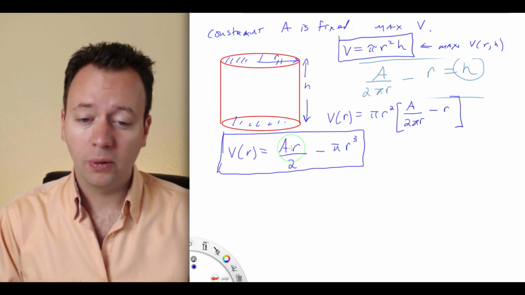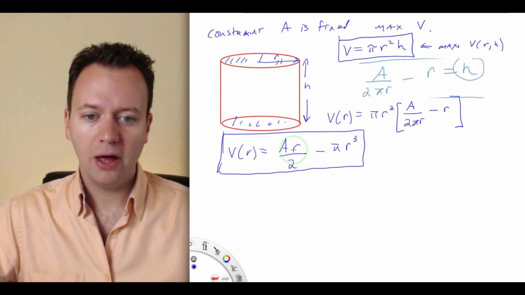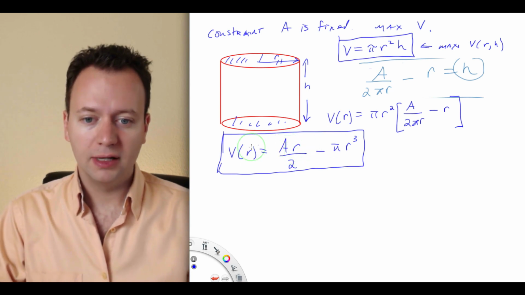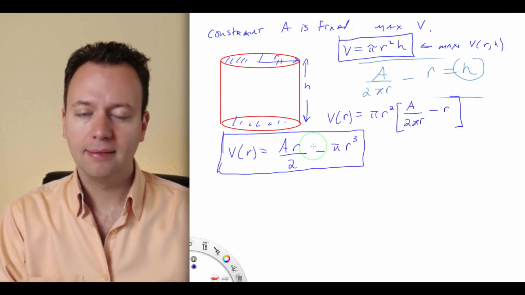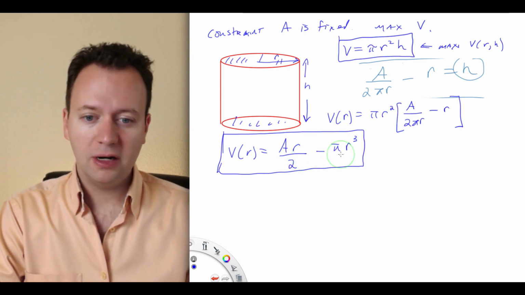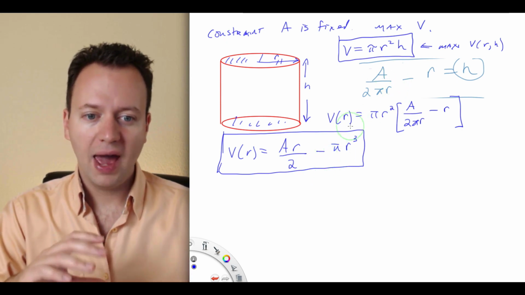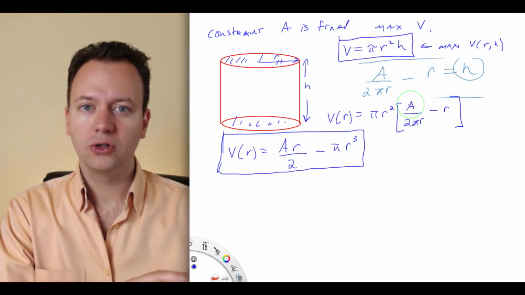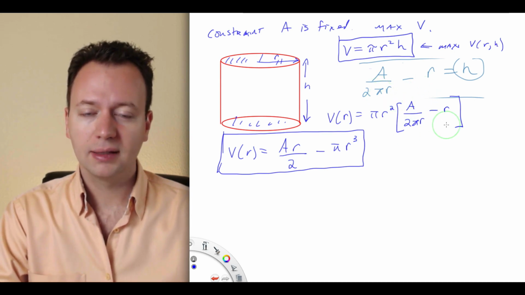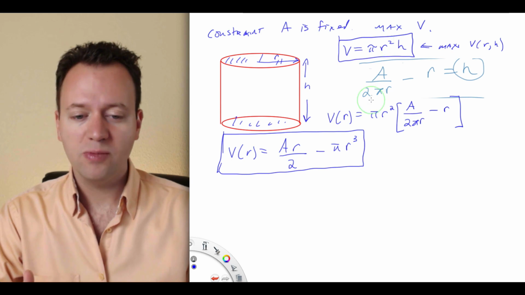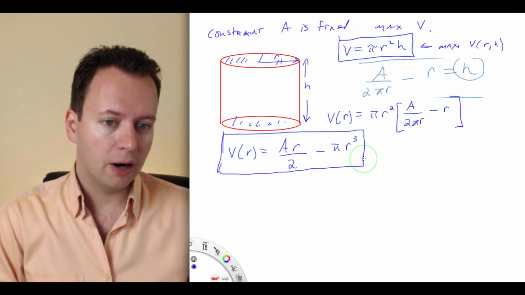And notice that our parameter a shows up in this equation. So if you're working with 100 square inches of sheet metal, a would equal 100, and this is the formula for the volume. So once you fix r, this is the volume of your can. Right? So if r is equal to 3 centimeters, you use this formula to give you the volume. And what you're actually doing is, h has already been computed using the constraint that the total surface area is equal to 100. So h is already given in terms of the radius and the surface area. And then we use that in the volume equation to come up with this equation. So now this equation only depends on the parameter r.